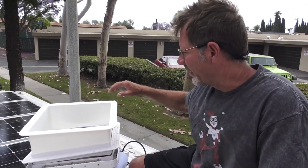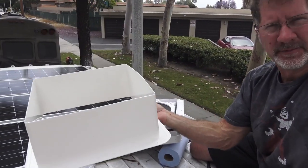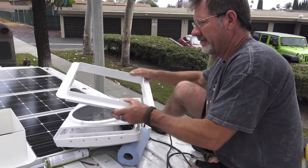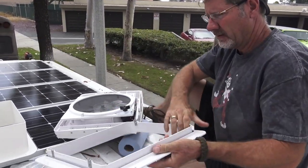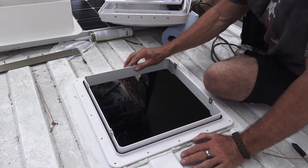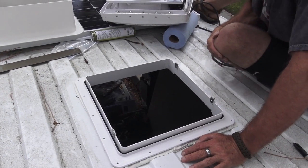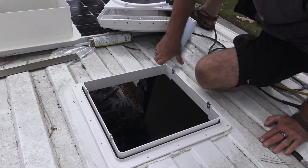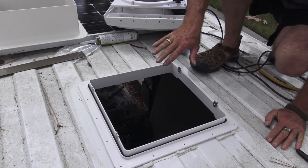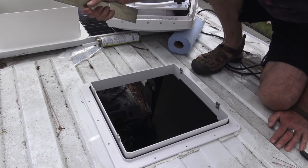This is what your Maxxfan is going to look like out of the box. You're going to have the bottom flange. This goes in the inside of the vehicle, up in, and is held in place by some screws. You're going to have a bottom bracket that detaches like so. This is what we lay down. We want to make sure our screw mounts are on the sides. And then once we screw this in and Dicor it, we'll lay the top down over it and put our four screws in. I want to just make sure this is perfect before we start mounting it.